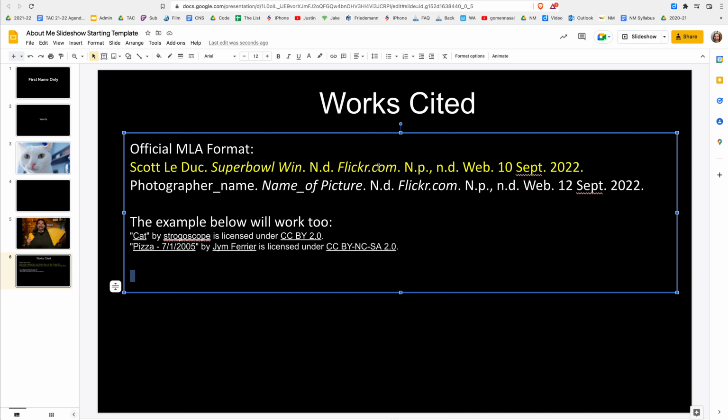So if you're going to do an official citation, you just change these four things. And then it's alphabetized by the first letter here. So if on the website it cites Scott LeDuc as the creator, you would alphabetize by S. It's the first letter that's here. Uppercase, lowercase doesn't matter, however it's formatted on the website. So that's the important thing. And then title again, uppercase, lowercase, whatever they used for that. Okay, that is how we cite our sources.